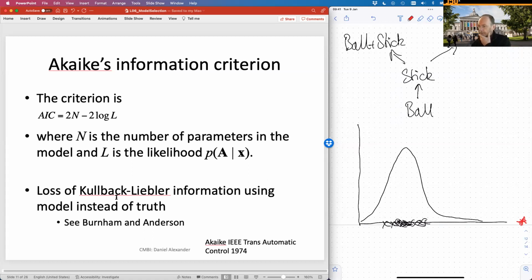If you're interested in that derivation, don't go and look at this paper. Get the book by Burnham and Anderson instead, who do it in a much more elegant and accessible way. They're big proponents of Akaike's information criterion and go through the derivation. It's quite interesting to see, and amazing that it ends up with this simple formula. So it's a super simple thing to do: you just evaluate that expression for each of the models and pick the one that's got the minimum.